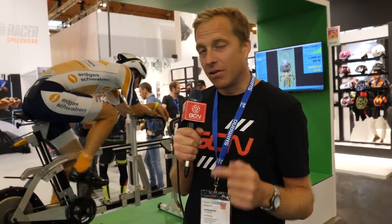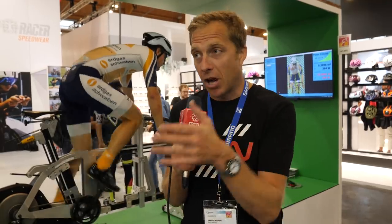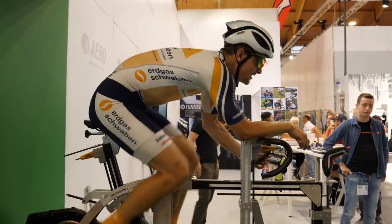This sort of thing is absolutely great and I reckon riders are going to be using this more and more. You can also calculate your yaw angles from it, so for something like the hour record this could work incredibly well — and I've been told they can even calculate the differences at altitude too.